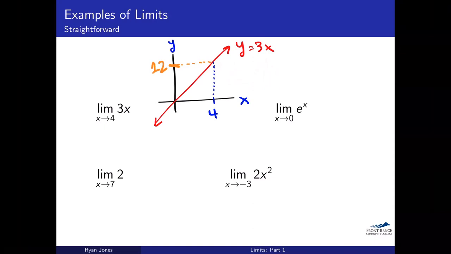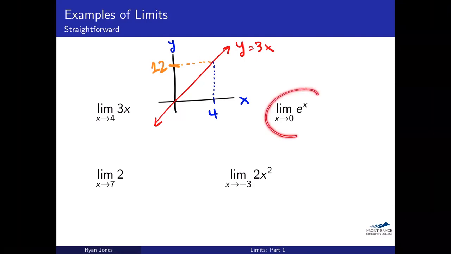We've done it algebraically, but in essence, we've also done it graphically. We're doing it by just plugging 4 into the function, but we've done it graphically by actually graphing this function, y equals 3x, and thinking to ourselves, what y value do I approach as I approach x equals 4? And again, keep that word approach in the back of your mind. It's always about approaching. That's all I care about. We're going to see on the next slide why that's so important. Let's keep doing these other examples.